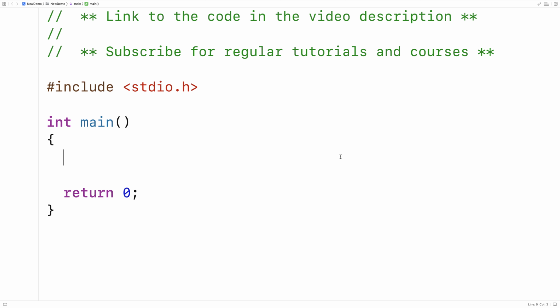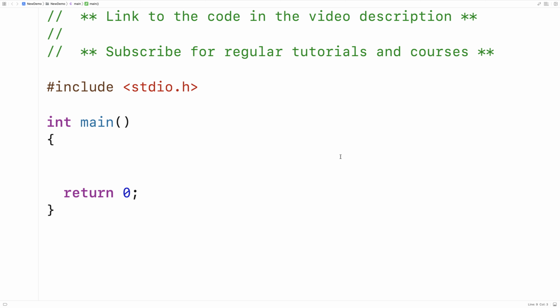In this video, I'm going to create a function in C to replace all occurrences of a substring in a string with another substring. So we could use this function to replace all occurrences of a word in a string with another word, or to replace all occurrences of a phrase in a string with another phrase. And we'll call this function replace because it's pretty similar to Python's replace function.